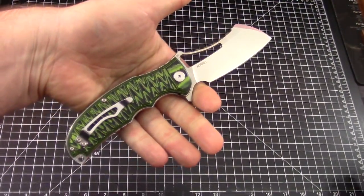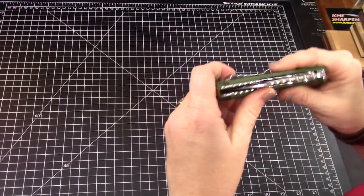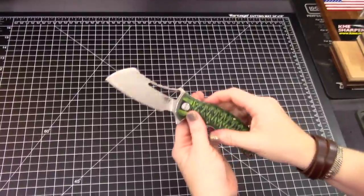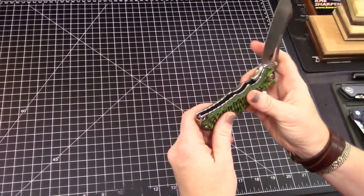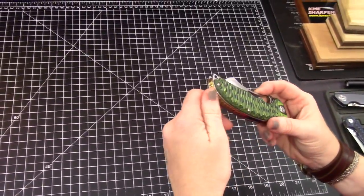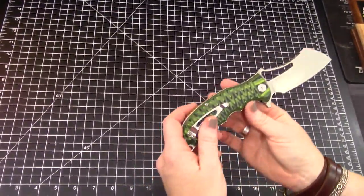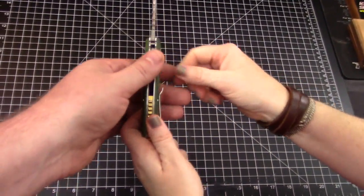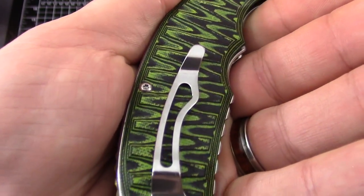And it's tip up, right hand only. The only way to be. Okay, I think we're phasing out left-hand carry knives forever. I think just left-hand people are getting phased out. Well, I don't want to say it like that. No, sorry, lefties, on this one. Let's take a look at that clip. Just make it work for you because you will love it. Absolutely love it. Make it work for you.